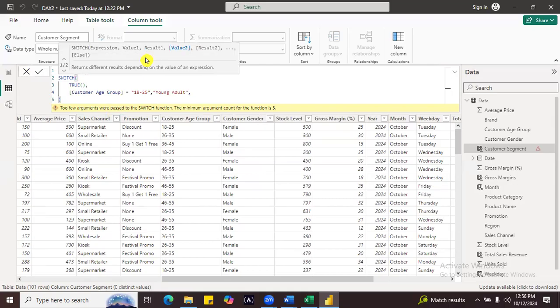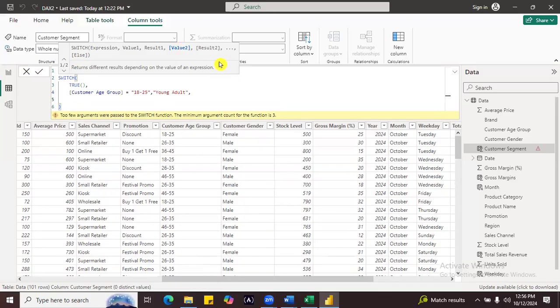We say comma. You see that it gives us another value, value 2. We keep going until we write the end, which is the else. Shift Enter to continue. You can see the line on that switch continuously growing because we still have everything within our argument.